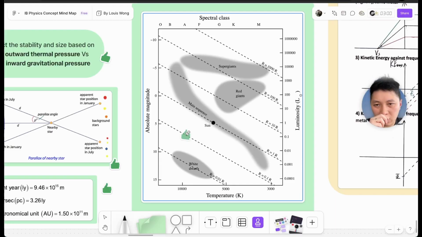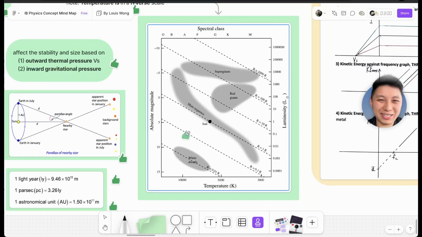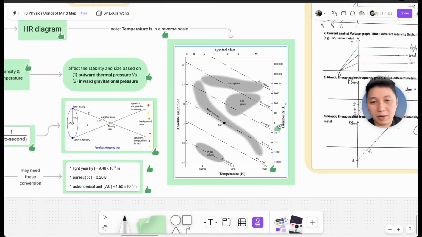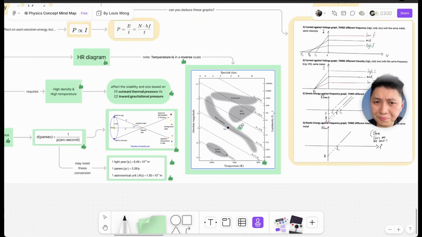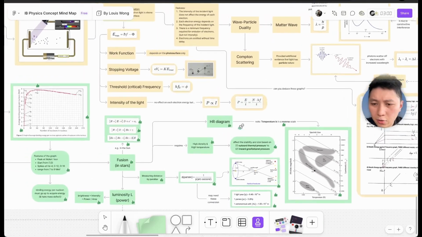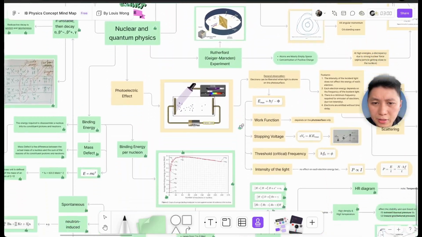So the white dwarf is the one with really low luminosity but really high temperature, because they have experienced a lot of things and they are really hot. It just takes time for them to cool down, okay, and they do not undergo fusion reaction anymore, and that's why they are also seen as the dead star, because they don't do anything anymore, okay. And so how different things may evolve and change is also expected to be known, okay. And so I believe this is all for astro.